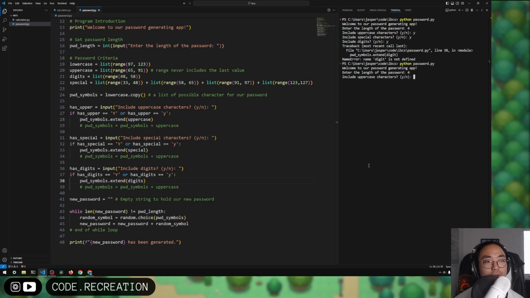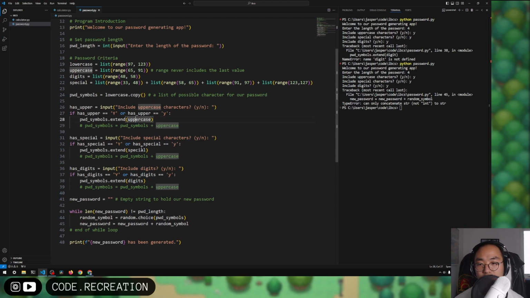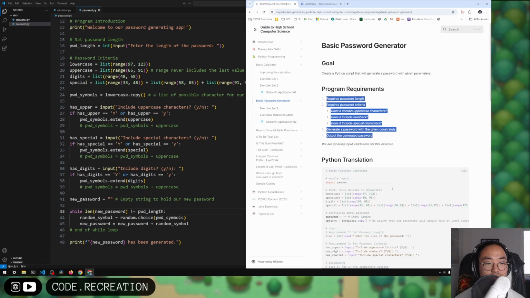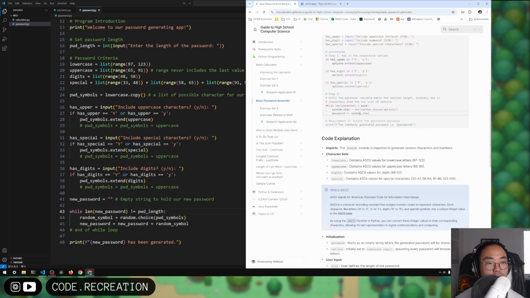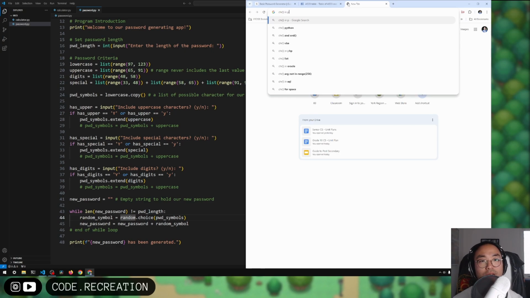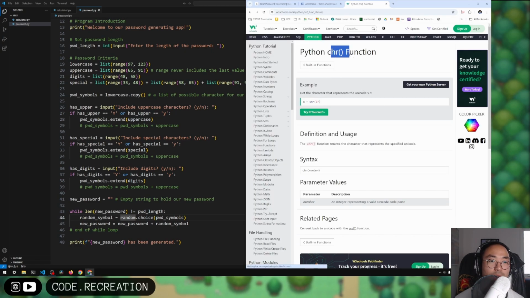We're going to say we want 4 again. We're going to add all the possible special characters. And then in here, oops, what I forgot to do is convert these random choices into characters. If we look at our code, to convert our random integers back to a character, there is a chr function. So let's Google what that function is. Chr function in Python. If we look at what the chr function is, it gets the character that represents the Unicode of 97, which in ASCII is the character at the value of 97.